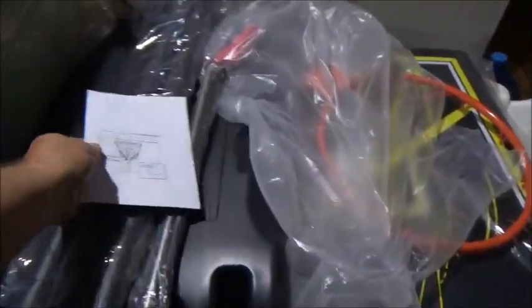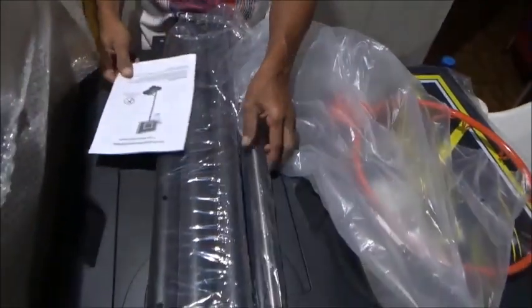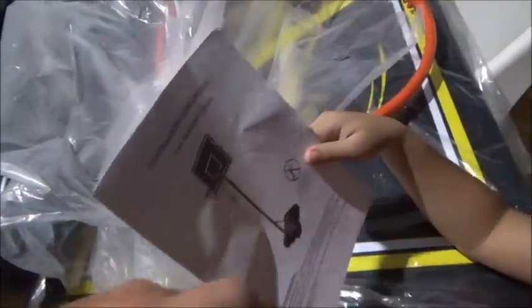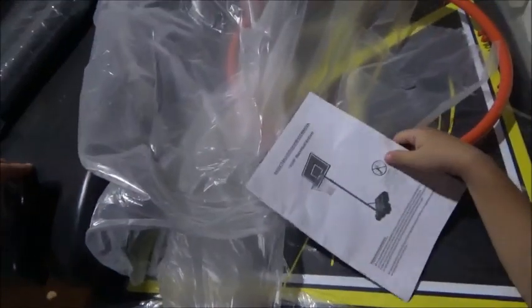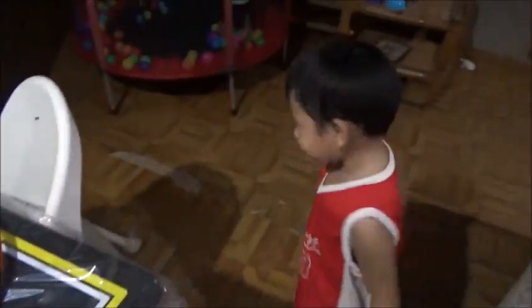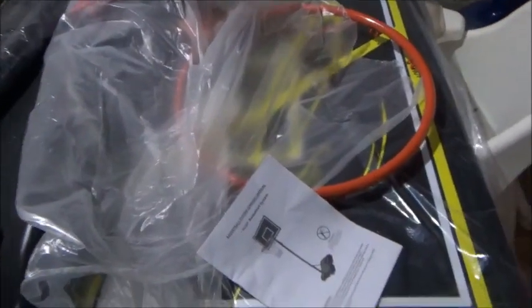Well, something else for Tatai to put together. There's the instructions, Tatai. Look at this, Red. See? It's a basketball hoop, and this is the stand. That's this big part here. And this is the backboard, that's this part. So you got a new basketball and you got a basketball hoop thing.